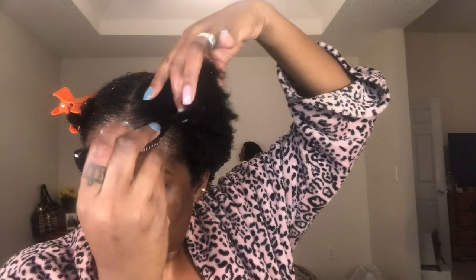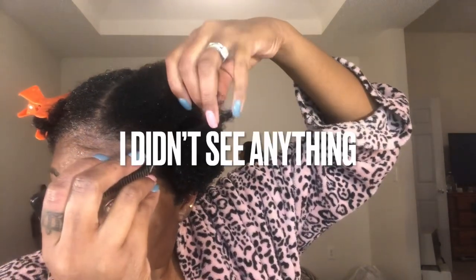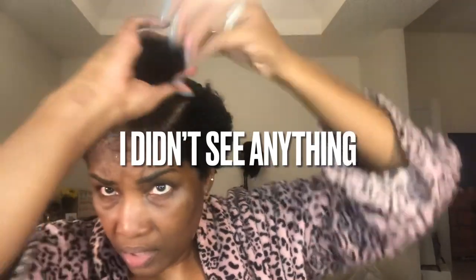But when I rinsed it out, my hair looked like this, and my hair feels like it has this coating on it, which more than likely, once I take a look at the ingredients, I think I am going to find some type of butter or some type of heavy oil like castor oil, probably within those first five ingredients, that has my hair with this waxy feel. So kind of right off the rip because of that, I'm not liking it.